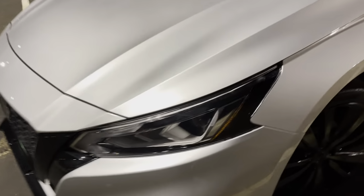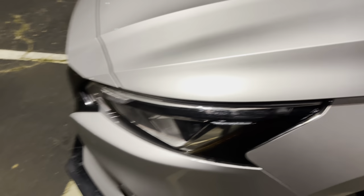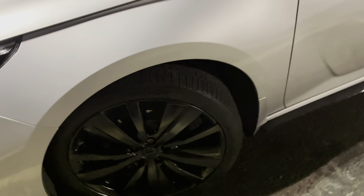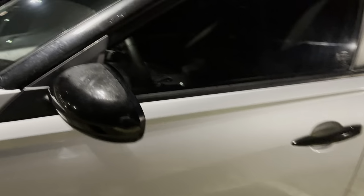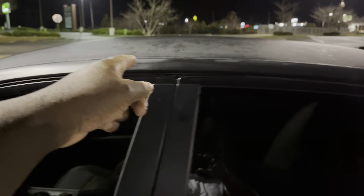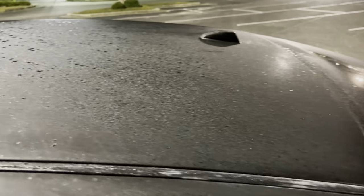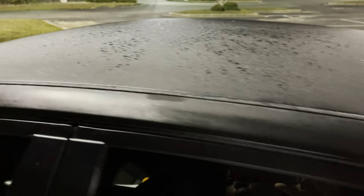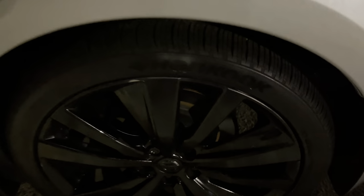And then right here on the side markers, I did that. Did the wheels. Give you a close look on everything. Did the wheels, even painted that black. Even did the top. It's a little frosty out here right now. But I do need to paint correct the top and then come out the bends. I did the side piece right here. And did the door handles, the rear wheel.